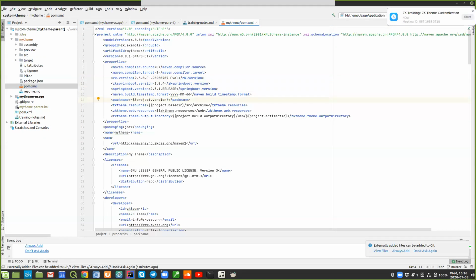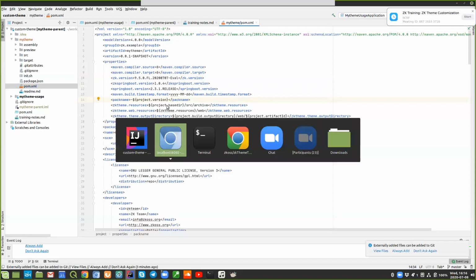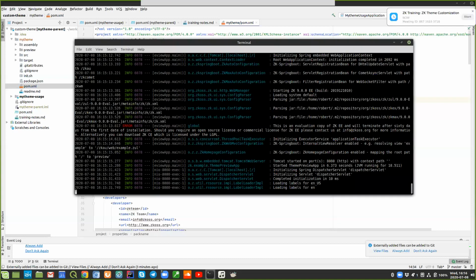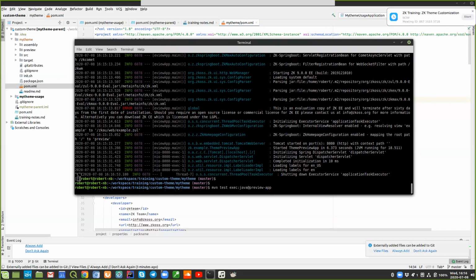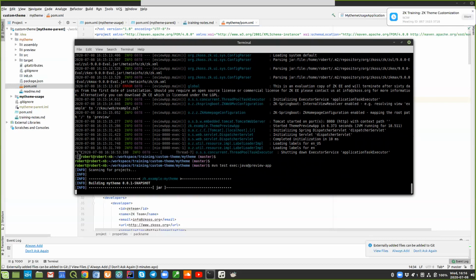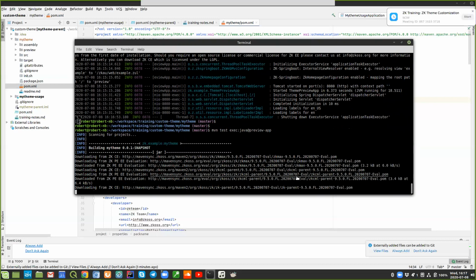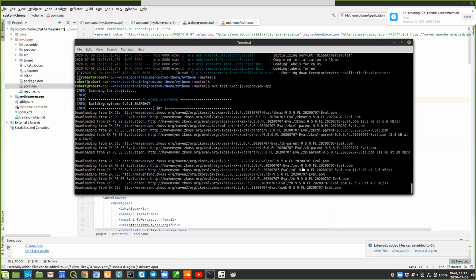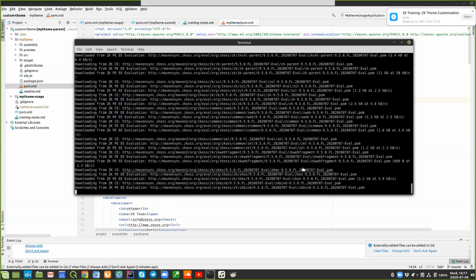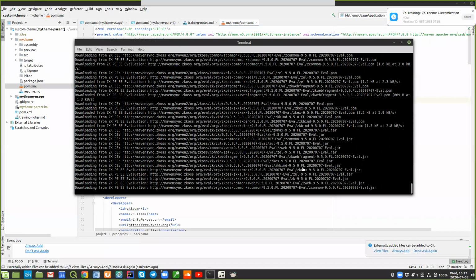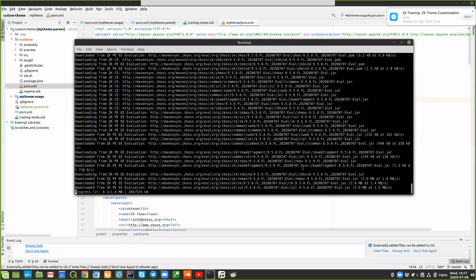Save this, Control-Shift-O, and then we just run this again. Because here we see it started ZK 9, but we were building a theme based on ZK 9.5. So we just changed our POM file and run this again. And you see it's downloading already the latest Freshly version of ZK, just released yesterday. So I haven't tested this before, so that's a good test. See if our Freshly versions work.